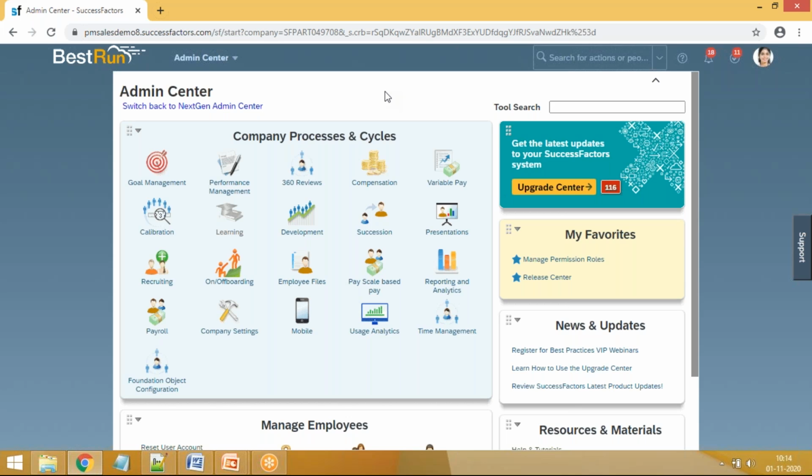Okay. So what would the work be if we are in support? Support means that regularly a lot of users will work in SuccessFactors, creating a requisition, posting jobs.